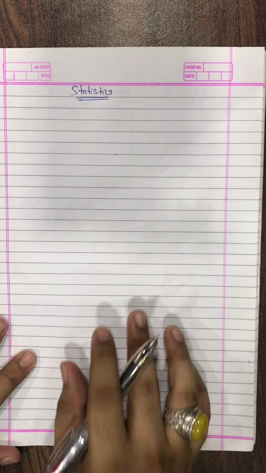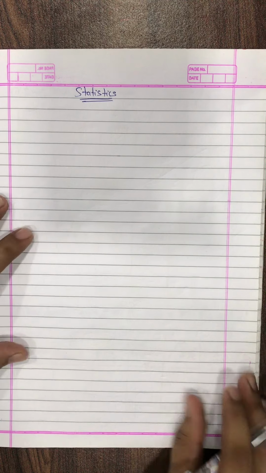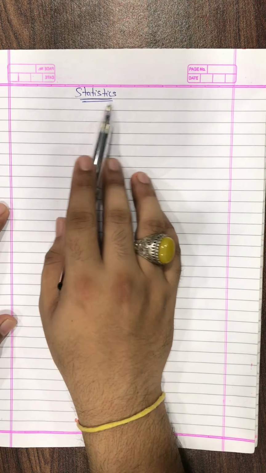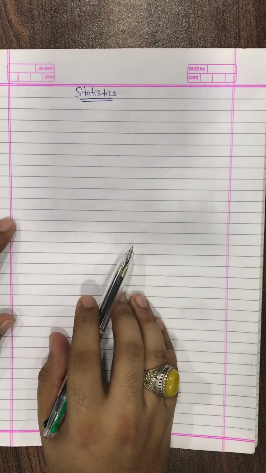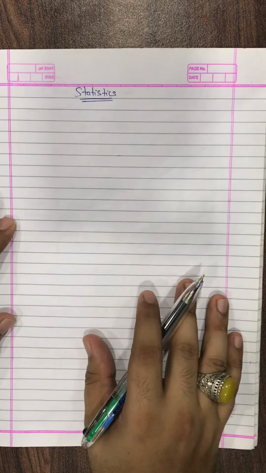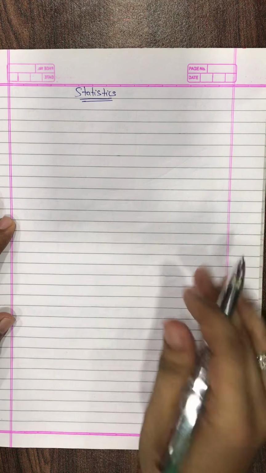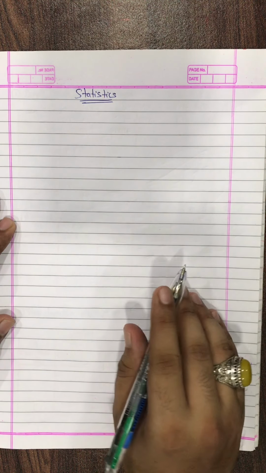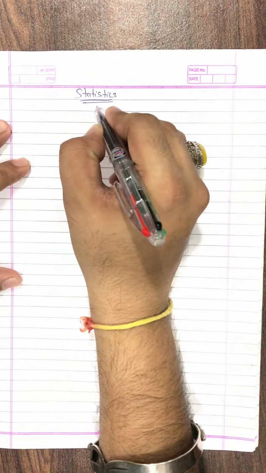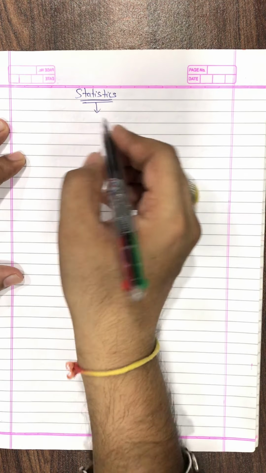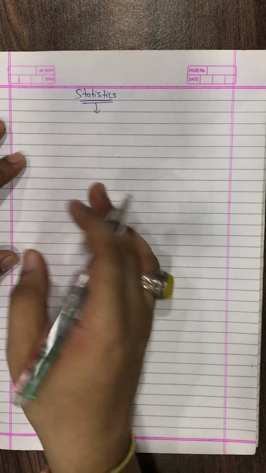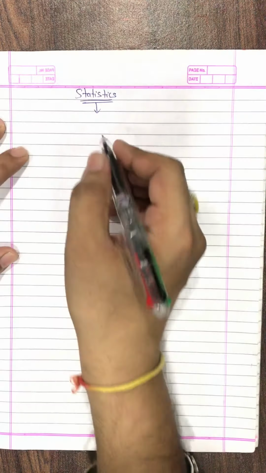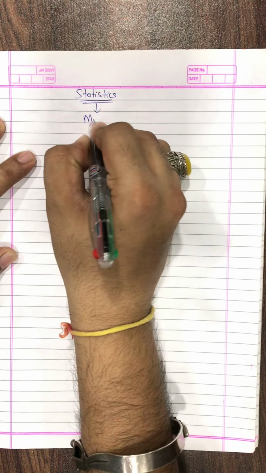Welcome students. Now we are starting with a very scoring and interesting chapter, another unit of statistics. Today we'll be introducing a concept called mean. It's a very common concept which we have studied since childhood, in 7th, 8th and 9th also. So let's start with the concept called mean.